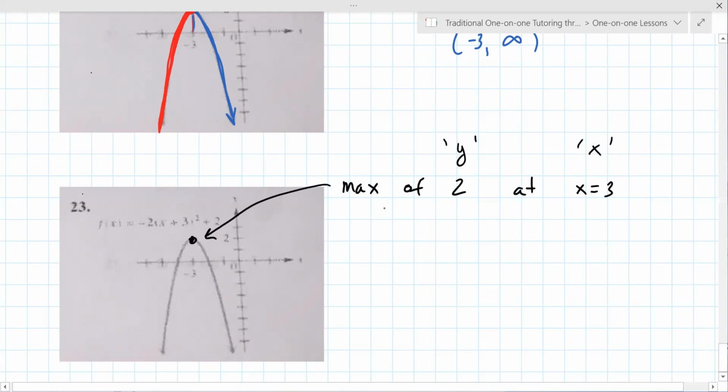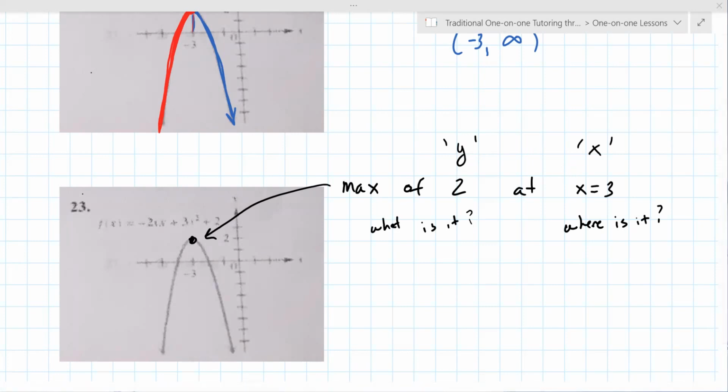But you have to write it in a sentence, like the function has a maximum of 2, and you can think this is the where. Where is it? So think of wherever you live, you live on a street. I live on whatever street. Where is it? And then what do you live in? Some people live in a house, some people live in a condo. If you live in a city, you live in a tall building. That's what the difference is. Where is it and what is it? It's kind of two questions. All right. So that closes out 23 there for you.